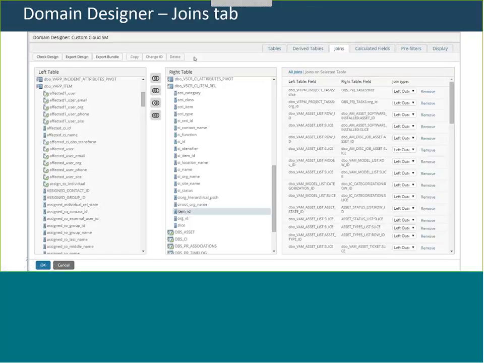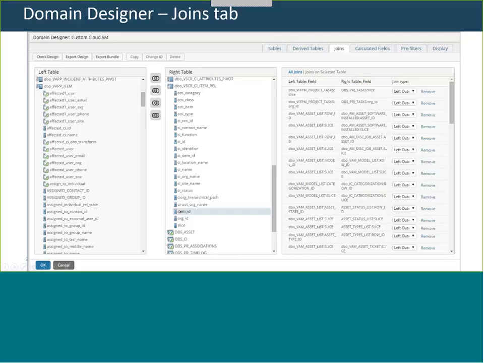Once you have your tables and derived tables, you may need to create joins. The idea is you create associations between tables so that the rows may be presented together in the same report. For example, if I want a report that will have tickets and CIs, I need to create a join between these tables so I can see everything in one single report.